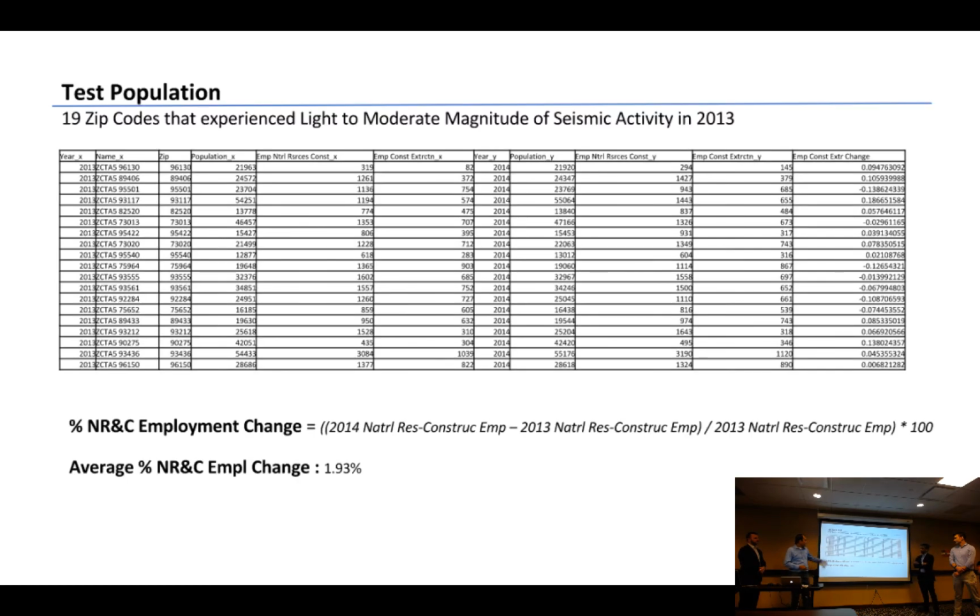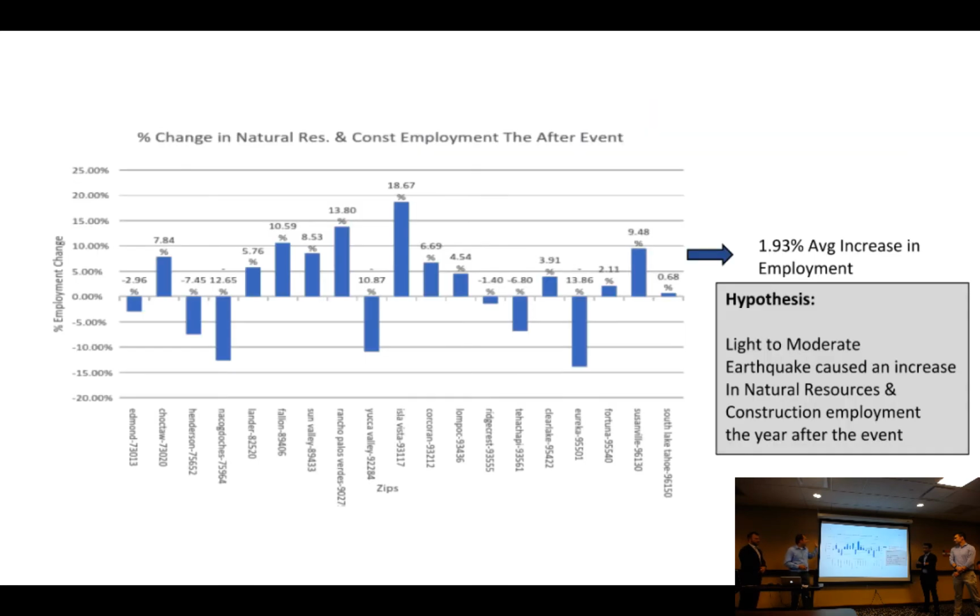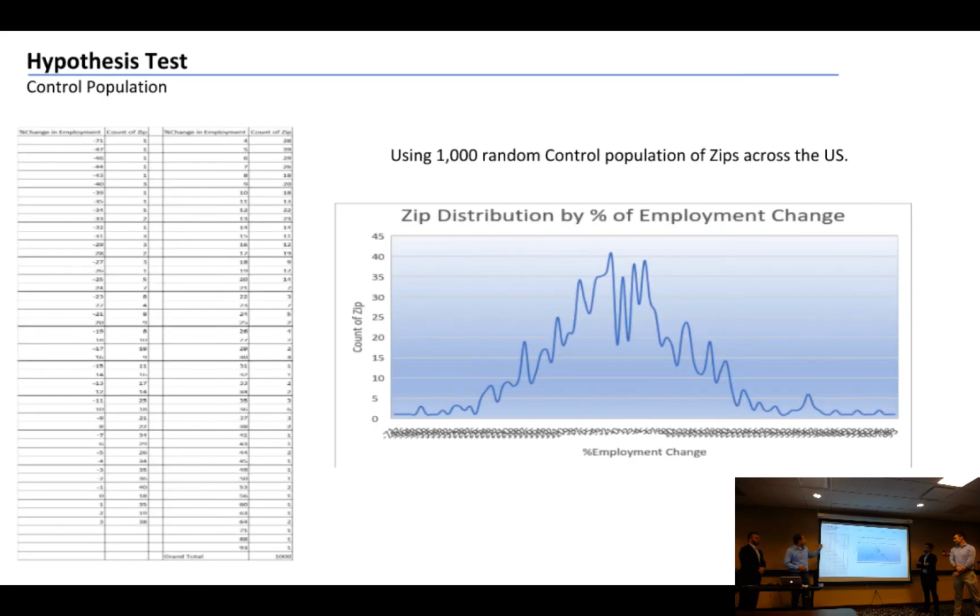Again, we used the same sample using the same 16 zip codes. We saw that there's an increase of 1.93% employment rate the following year after the earthquake. This is the distribution of increase or decrease of employment across all the zip codes that we have. Running that across our t-test, we have, again, same population. We did this in multiple iterations, changing our samples across the US to make sure that the analysis will hold, right? And same thing we did for the per capita income.